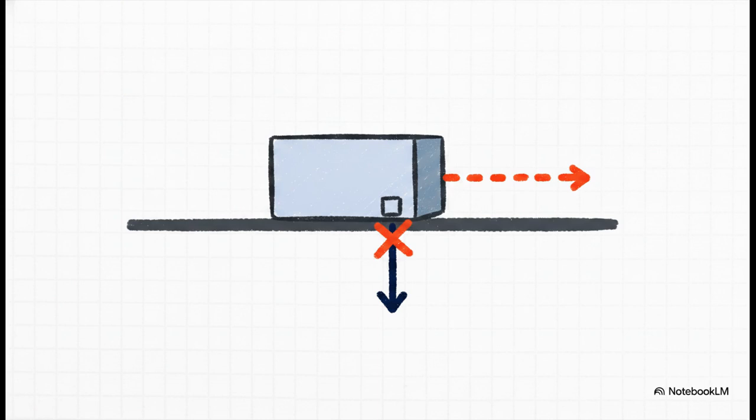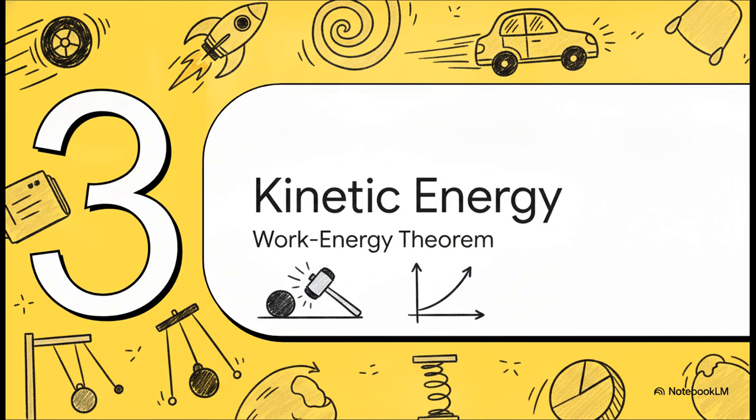So the big takeaway here is that work only happens when a force actually causes an object to move, and it depends heavily on that angle we talked about earlier. Work equals force times distance times the cosine of the angle between them. Let's bring back that dot product rule. Imagine a heavy block sliding horizontally across a totally frictionless table. There is a constant downward pull of gravity on it, right? But gravity does 0 work on that sliding block. Why? Because that downward force is perfectly perpendicular to the forward horizontal motion. The angle is 90 degrees. And as our vector math just proved, the cosine of 90 is 0. No alignment, no work.